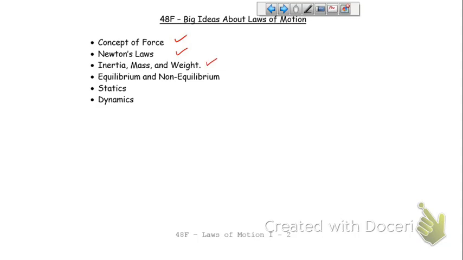And then we'll start looking at two big things: equilibrium and non-equilibrium. That is the formation of statics and dynamics. For those doing engineering, there's a famous statics course, which is a gatekeeping course, and goes on like that. So we're beginning to get to some of the serious stuff.